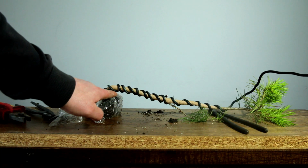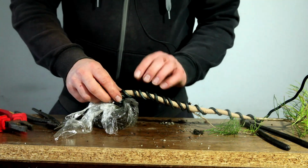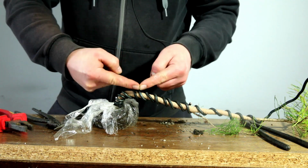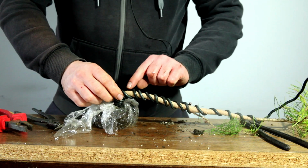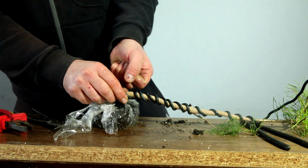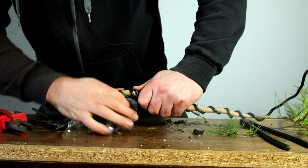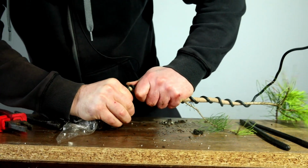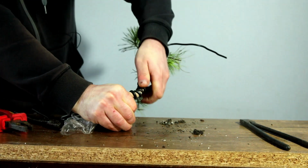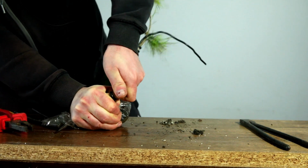And what I can do now is I can apply a twist and take this back up. And so the wire's twisting this way. So because the wire's coming this way, I can twist and come round like this. So the idea now is that using my thumb as the pressure, I can come round and I'm twisting, really twisting and bending.